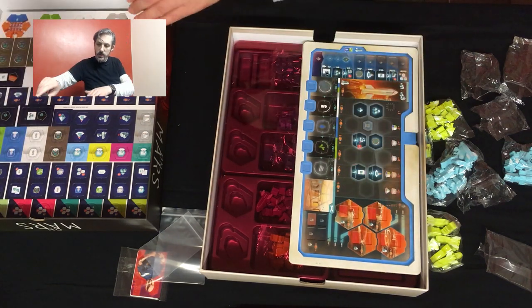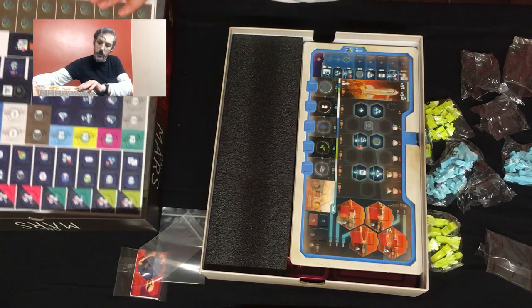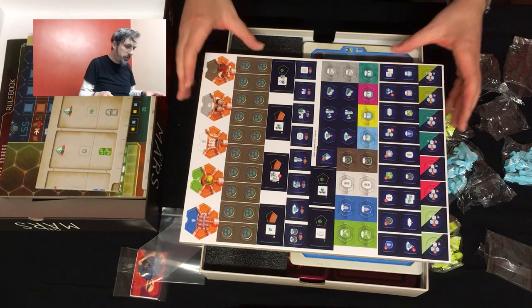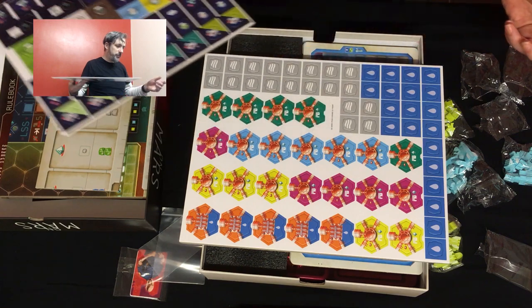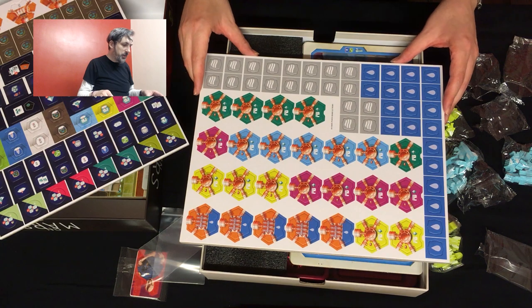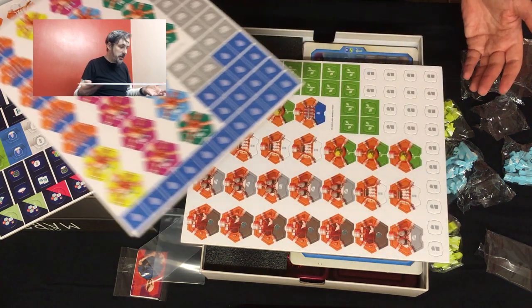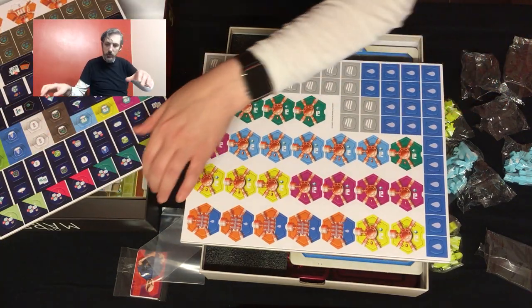Then similarly, all of the tokens are all really nice, clear, bold graphic design, just excellent. I mean, Ian O'Toole, as I've said before, is possibly the best at what he does in the game industry at the moment, in my opinion. He's just so good. And yeah, these are all really nice.